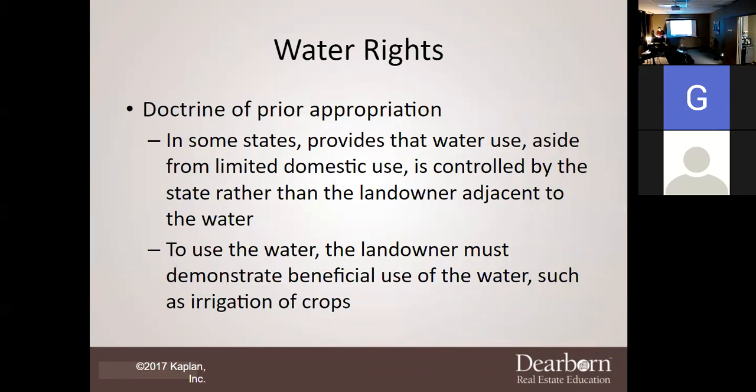So most of the time, if you own a property that's next to a stream or somehow close to water, you have limited use for it, but the state controls it unless the landowner can show the benefit of the property. Does that make sense? Okay, so if you are irrigating crops, the state's normally going to let you do that. But if Wyatt hates Stephen and is basically damming up the water so that he can build up enough and then flood Stephen's property, that's not going to be allowed.